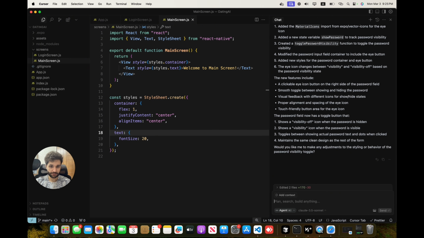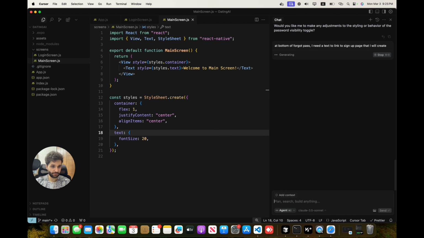At the bottom of forgot password, I need a text to link to the sign up page that I will create. I just want to have a text here and then I will create it later. Let's just see how it will look.